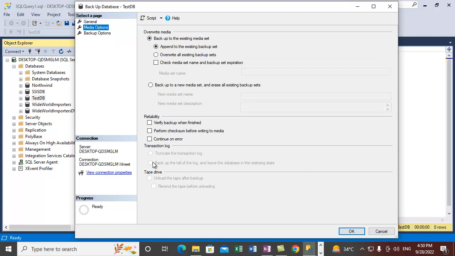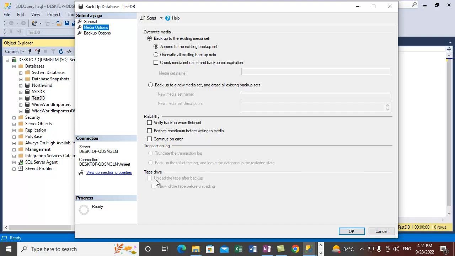It has options like unload the tape after backup. If we click this option, it enables rewind the tape before unloading. This is another option where the tape is rewound before unloading, and unloading the tape after backup.